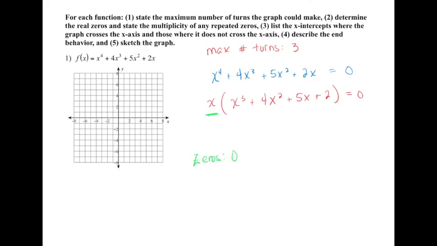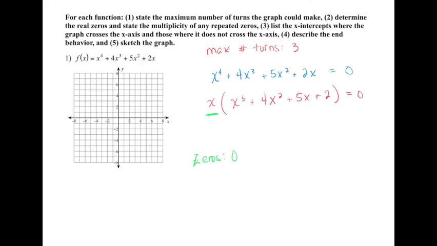Now, at this point, I'm going to look at this guy that's left over and see if I can factor it. If it is a quadratic, what do I mean by quadratic? My degree is 2. Then at this point, I can solve for my zeros. I can either factor it or use the quadratic formula. Okay? If it is a degree of 3 or more, you're going to have to use another method. Sometimes factoring works because you can factor by grouping. You should be able to glance at this guy and recognize factor by grouping is not going to work, right? If I pull out an x squared, I get x plus 4 and a 5x plus 2. So grouping is not going to work here.